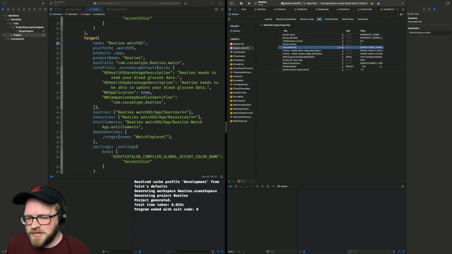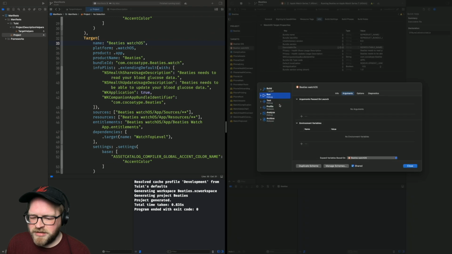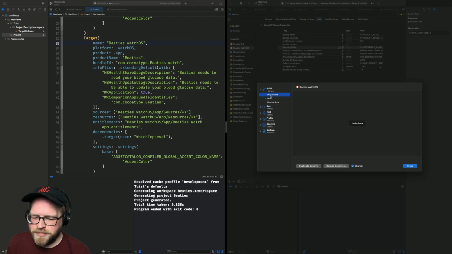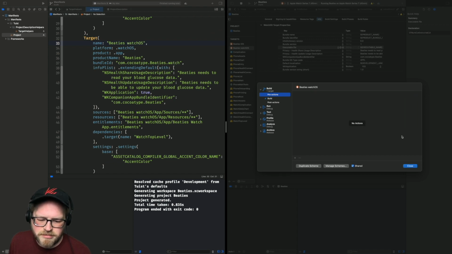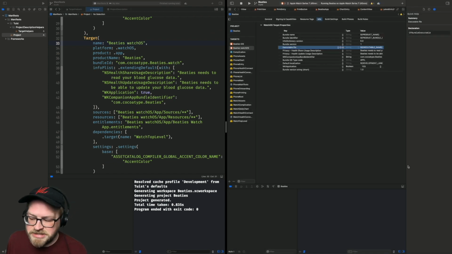I think maybe you might be able to get away with it via your edit scheme if you do the pre-build action. You can say, run a script and then edit my build settings. But that's gross. Don't do that. That's a bad plan. So yes, I would say for the way that you're defining it, where you want to change the name of it, you want to have different bundle IDs, you want to have different names.